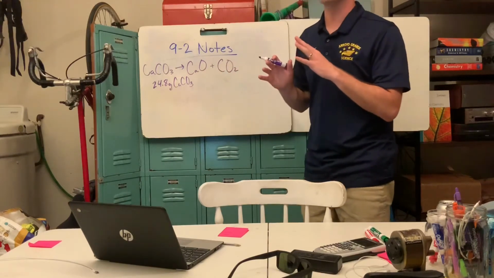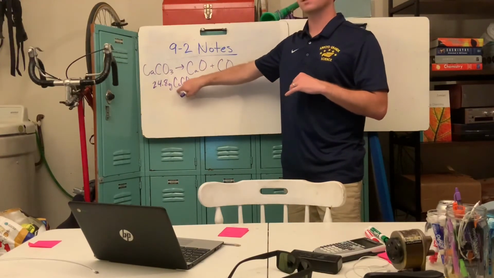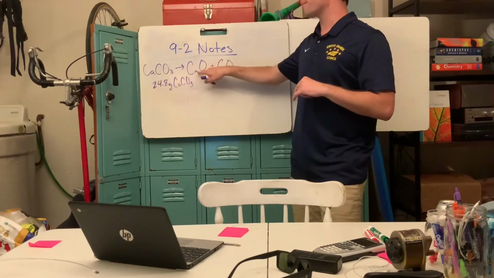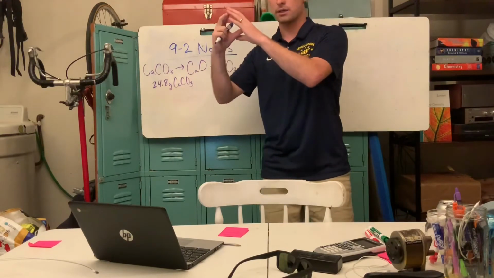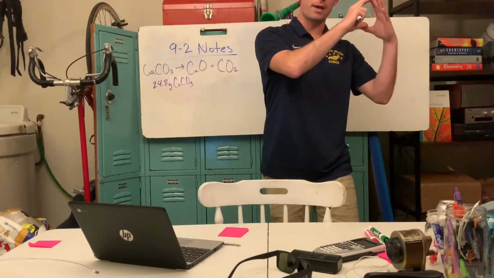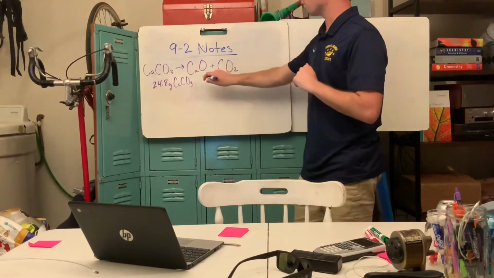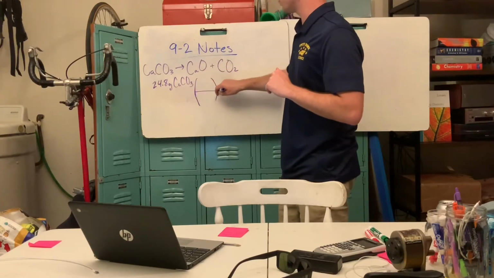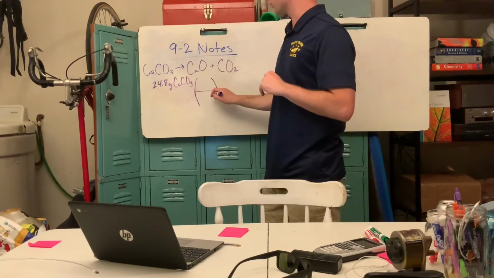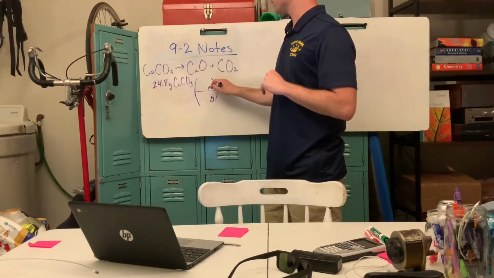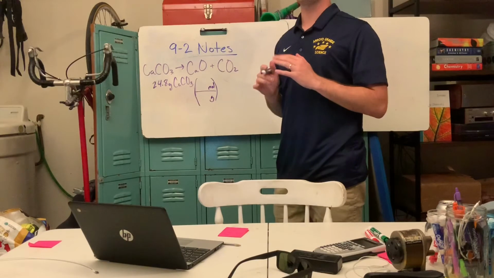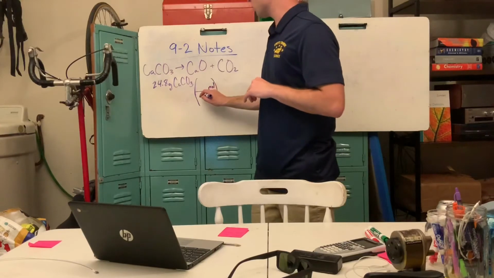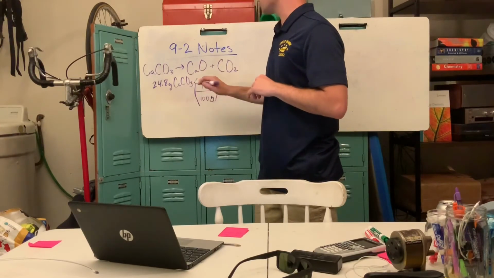We're going to use the stoichiometry roadmap, and we're going to go from the mass of compound A, or the mass of calcium carbonate, to the mass of calcium oxide. So we'll have to go from the mass down to the moles, across the moles, and back up to mass of the next compound. If you want to pull out your stoichiometry roadmap, that might be helpful, but I'm just going to go for it. We want to convert grams to moles. The way that we do that is we convert grams to moles using our molar mass. Now the molar mass of calcium carbonate is 100 grams to 1 mole.